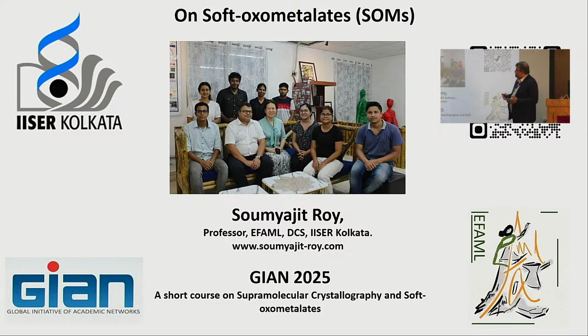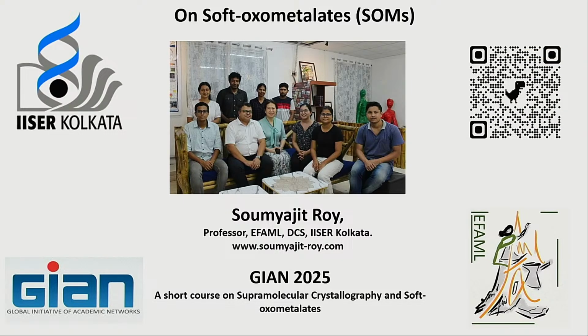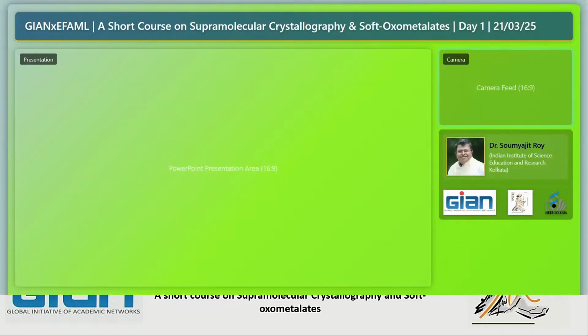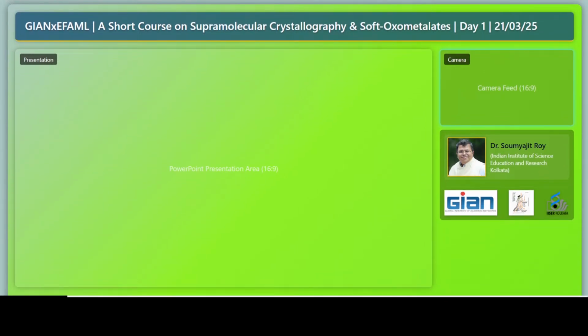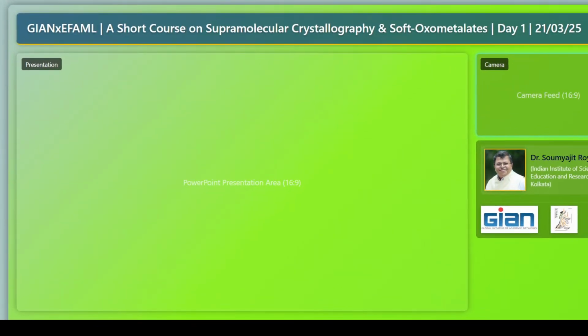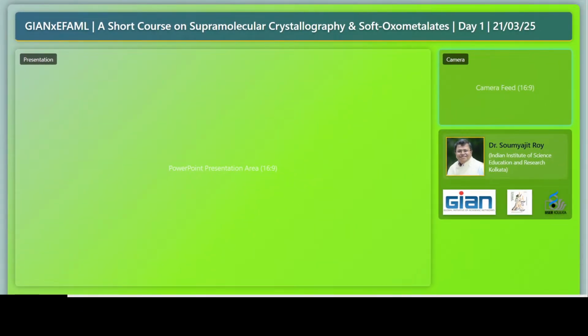Now, with this I start, and of course, this work is only possible because I have a fantastic lab here at IISER, and we have been doing this work for the last 15 years or so. We have been developing this area slowly, in bits and pieces. And this is because we have a fantastic group of dedicated students in the lab. They work very hard and they are very bright, and it is young people like you who create these results. So I am thankful to them for this, and they are also behind the organization of this GIAN program as well. Now, having said that, let us get started.